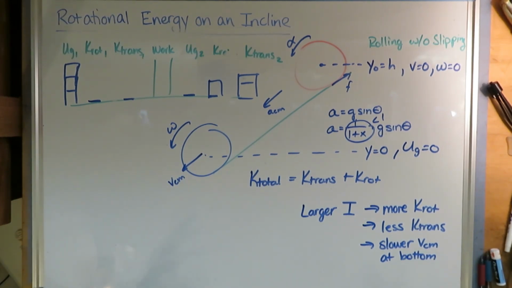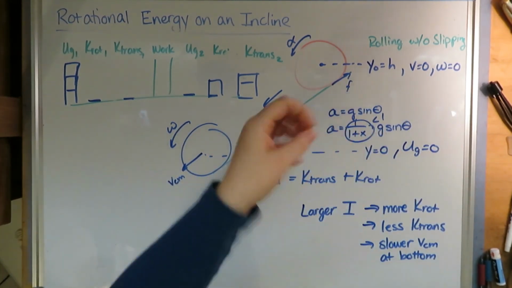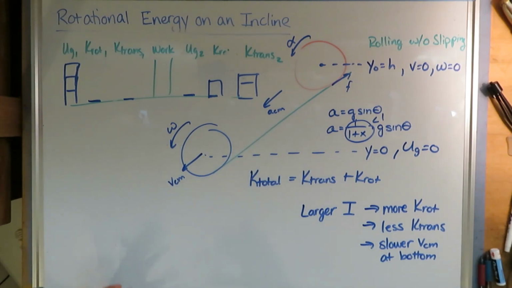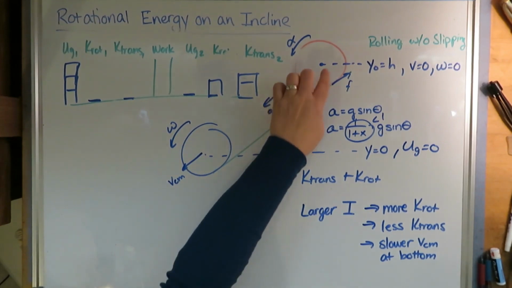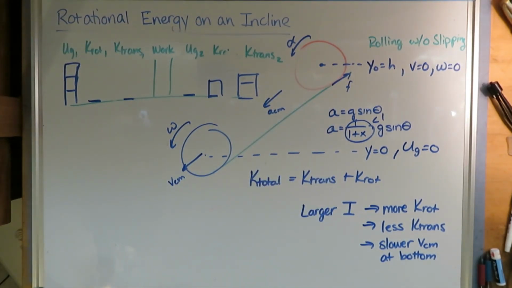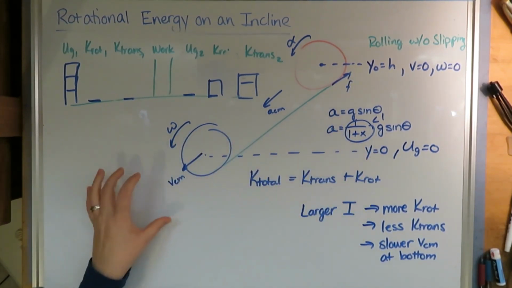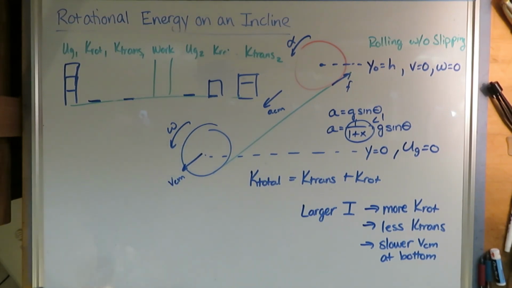Rotational inertia is resistance to change in motion. So going up the ramp, the object that has more rotational inertia, assuming they were going the same speed initially, is going to travel up the ramp further before it stops, because it has a larger amount of energy, and it also has more resistance to changing its motion. Whereas going down the ramp, the object with the larger rotational inertia starts off with the same gravitational potential energy, but it has to transfer more of its energy into rotation. Therefore, it ends up with a smaller speed at the bottom. Those are really important concepts.